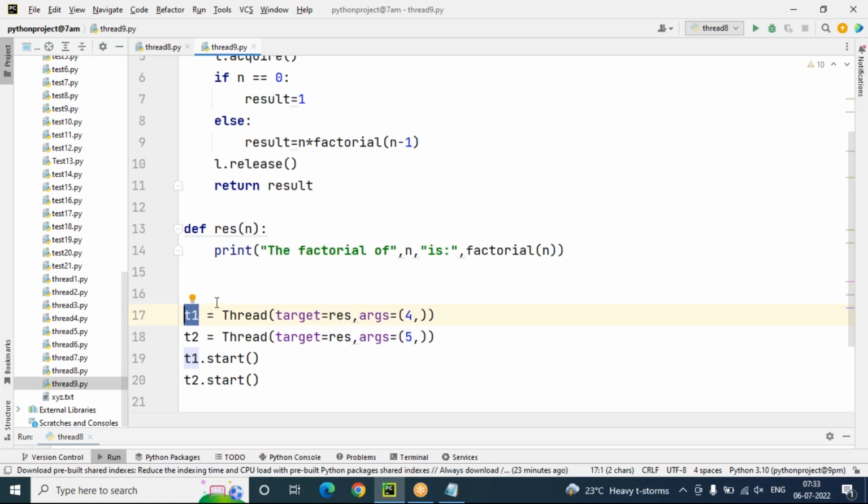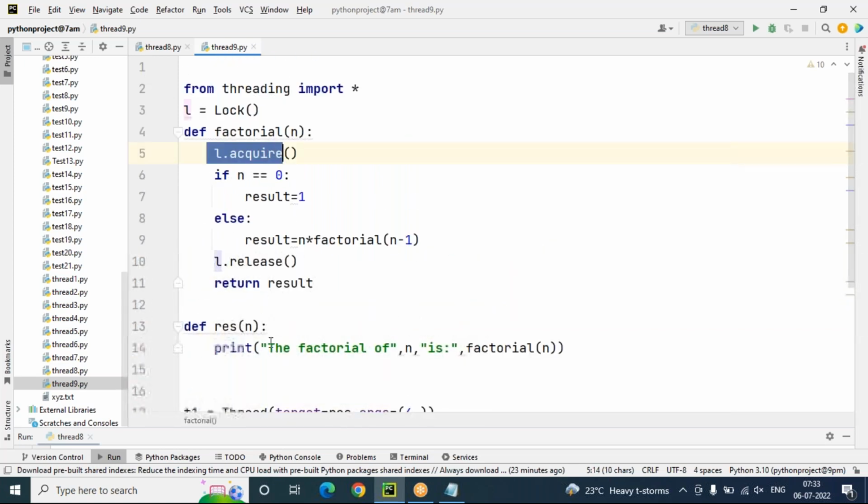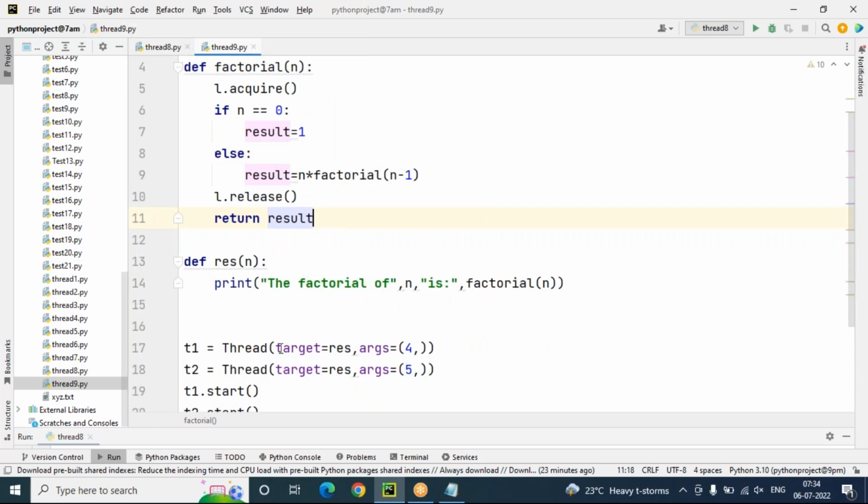Whenever the T1 thread acquires the lock, then the T1 thread should release the lock, no? Yes, compulsory. Now you can see result equals n into factorial of n minus 1, L.release and return result. So the T1 thread will call the target function res, we are passing the value 4 as n, then it will call the factorial function, factorial of 4.